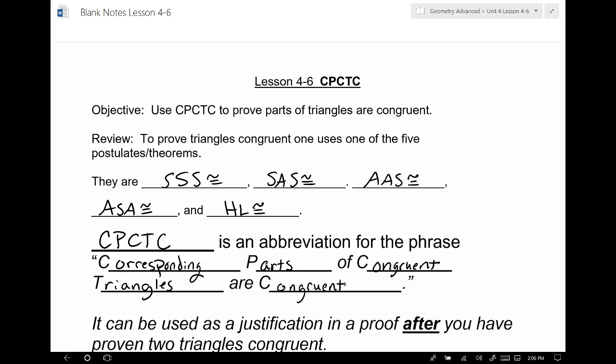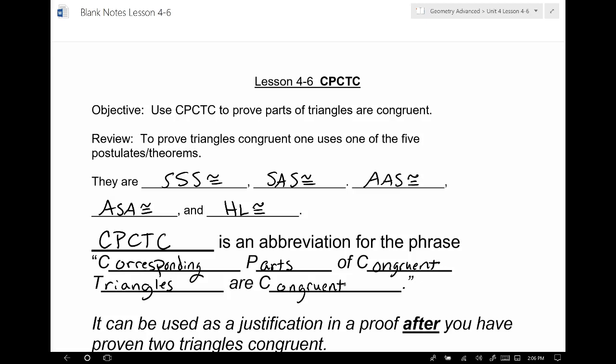Okay, those of you who got parts, listen to me. If you have corresponding, you're kind of boring. Parts, easy. But those of you who say of congruent, this just does not go well, okay? And then the last group, you have to say what? Are congruent. Are you guys with me on that? All right, so see if we can do this. What does CPCT stand for? Corresponding parts of congruent triangles are congruent.